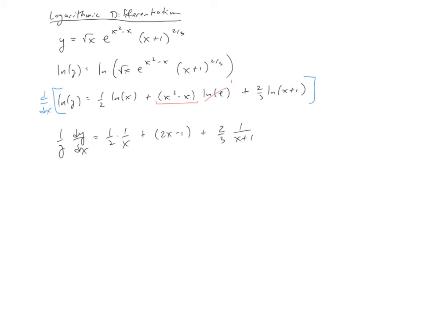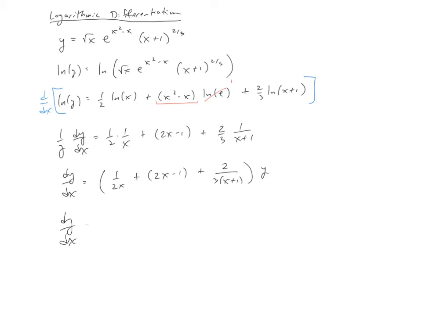Now, we're not quite done yet. Our goal was to find dy dx, so I'm going to need to multiply that y to the other side. I'm not going to clean it up too much here, but I will just go ahead and combine at least the multiplication of those fractions. And then I'll move the y to the other side like I talked about. And now we're going to substitute the y value back in. Remember, y was this thing right here. So I'm going to take all of that and I'm going to replace it right there from that y.